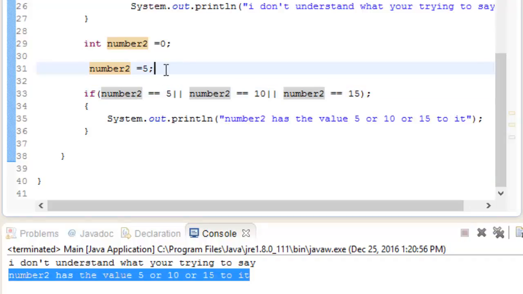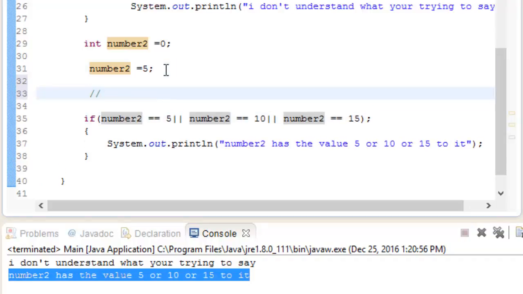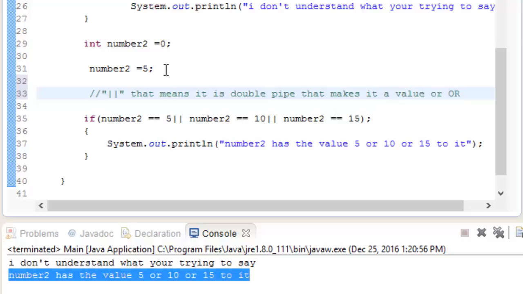So let me just go ahead and type that out so it will be much better for you to understand. Inside the quotes I'm going to go ahead and type add some pipes, and that means it is double pipe that makes it a value of or.